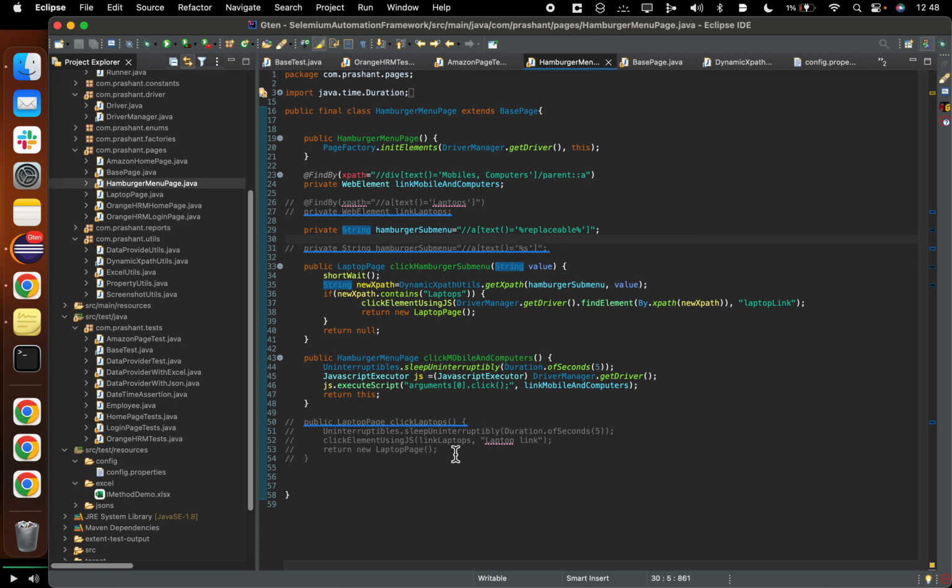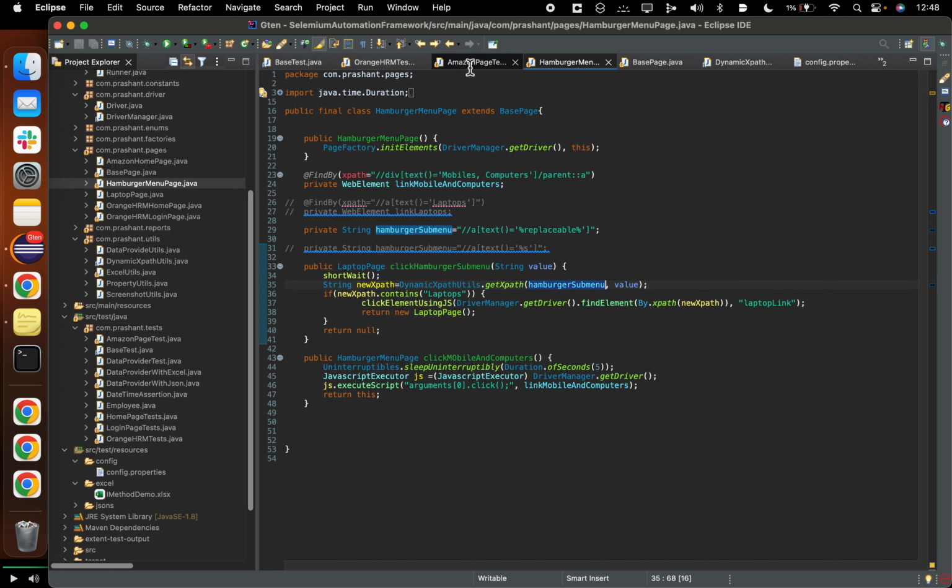There's no problem, we can do it like this also. The problem is that we have to make all these. If there are 10 more links, I have to create 10 more methods. There's a lot of verbosity right there, so I'll just remove it. I don't need it. Okay, I'll just remove this method. So this we did, and then we thought, okay, let's improve it. So I thought of putting the replaceable thing.